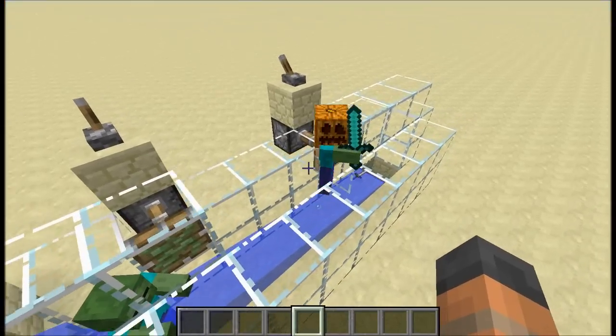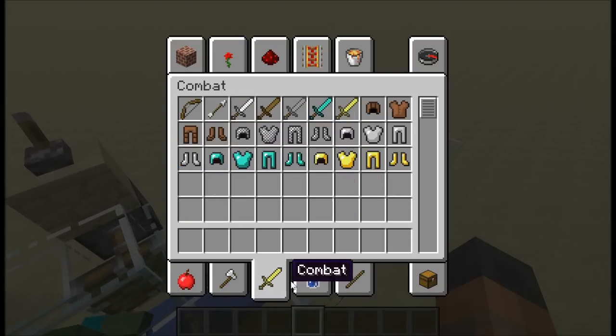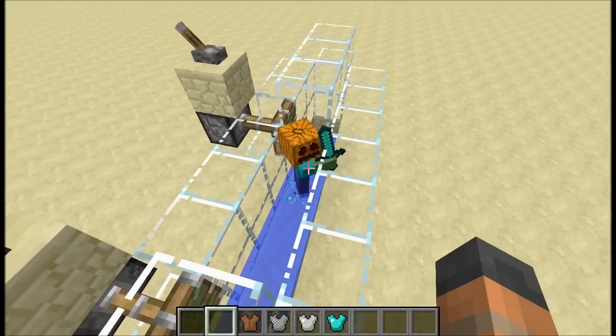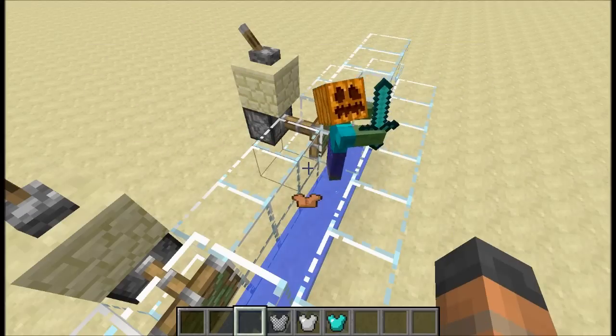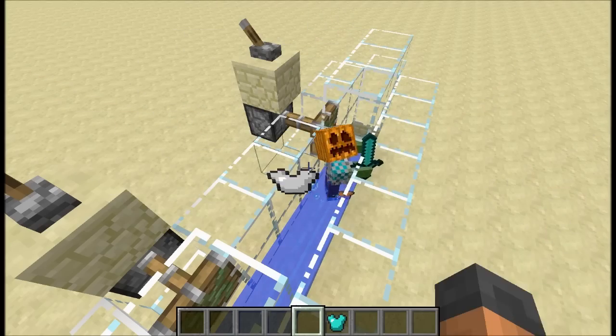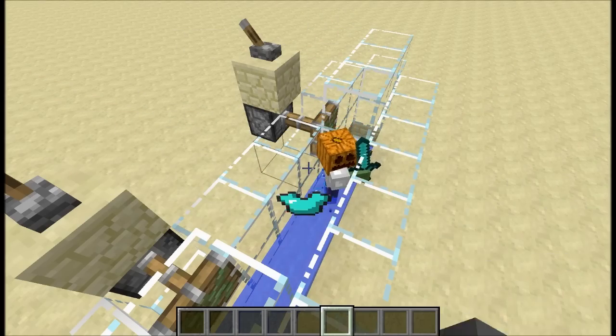Now this also works with armour, which I haven't put in my hotbar. Let's put some of that in there now. You'll see that it will ditch the lower type of armour for a better one. So we'll give it a chest plate, and it'll ditch that for a chainmail one, it'll ditch that for an iron, and it will ditch that for a diamond.